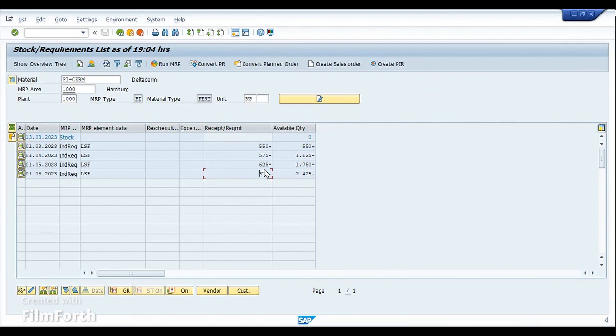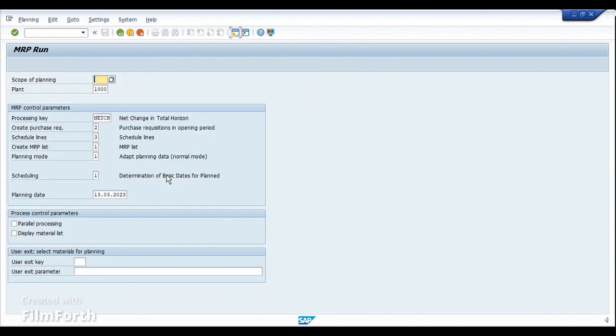The next step is to go with the MRP run, start creating your proposals and go with the production execution process. To run the MRP, there are a few methods that we typically follow. One is to use the transaction MD01 or MD01N, where you create a scope of planning and which runs for the entire plant. And the second method, let's say you would like to execute the MRP only for this particular product group, then what should be done?